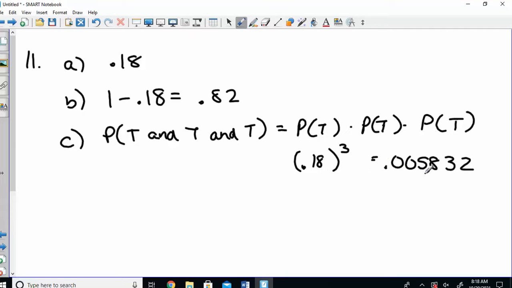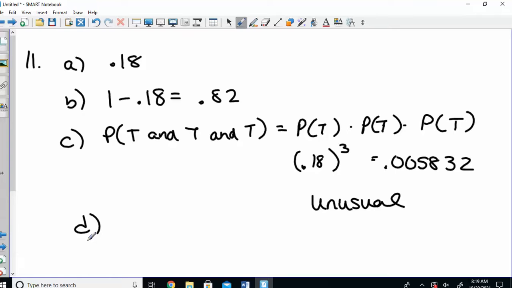Less than 5%. So this is 0.5%, so this is unusual. Okay, if I ask you if something is unusual, tell me more than yes or no. Make sure you're writing down your probability. You have to have something to justify your answer.